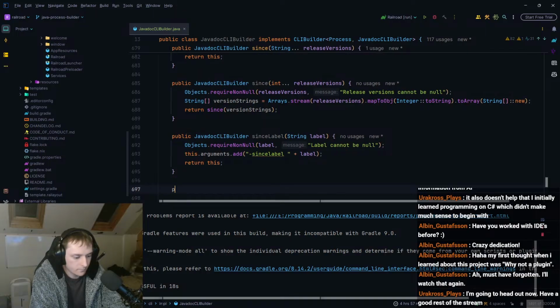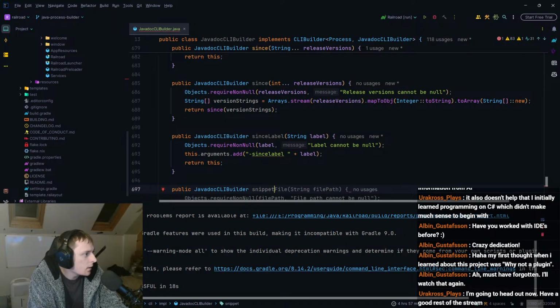Then we have snippet path. Besides the search path for finding files for external snippet. Don't know what this means. External snippets, I don't know.